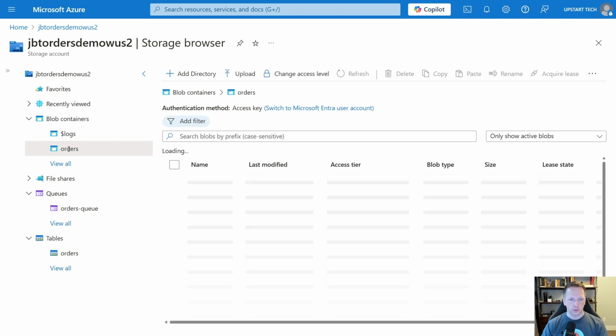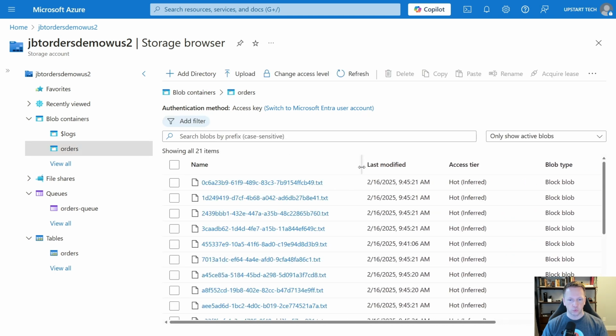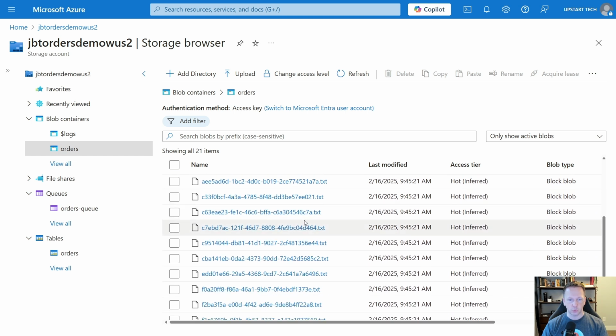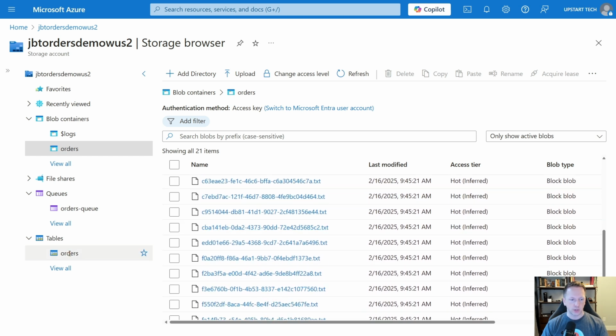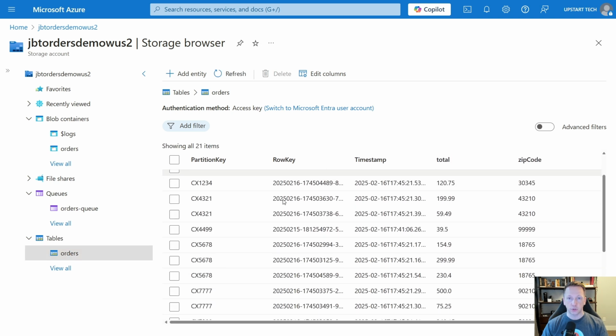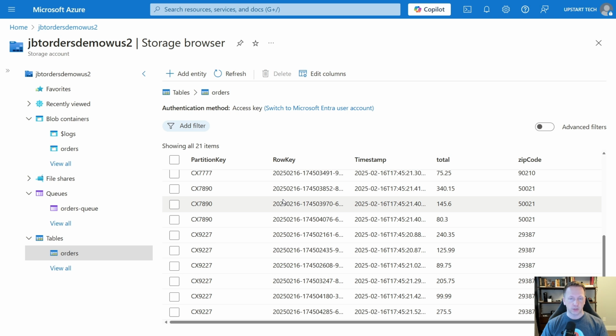And if we go over to orders, we now see we have a lot more invoices here that it created with our random GUID as the file name. And if we go over to tables and orders, we can see it's filled up with a lot more order information. So perfect. We placed a whole bunch of orders. That first function placed messages into our queue, and then our other function picked up those messages from the queue and created our orders table entries and created our invoice files. Hopefully that illustrates how you can chain these things together, have functions trigger off other events, and have different output bindings. It's not always a one-to-one thing. You don't have to have one input, one output. You can get it doing multiple things for you.